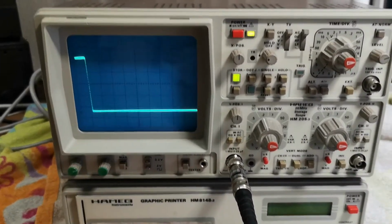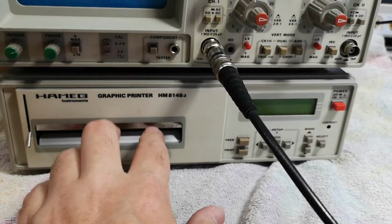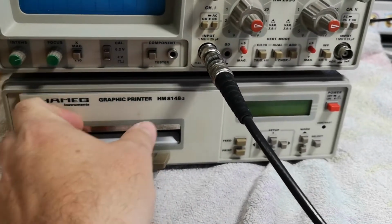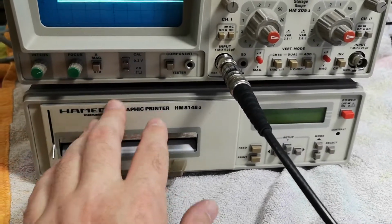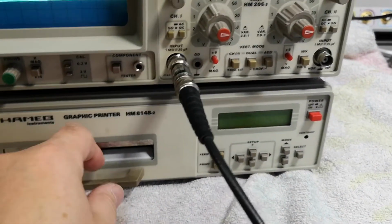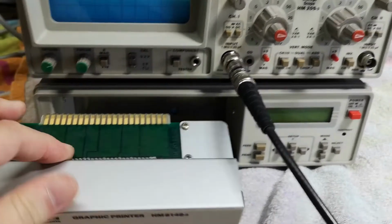And also, look what I got. I got the printer. I haven't tried to power up the printer yet. There's a flat cable between the two units, and it is a Hameg format. So I have no idea how this thing works, other than you can pull this out. And then the printer is only this tiny little piece.